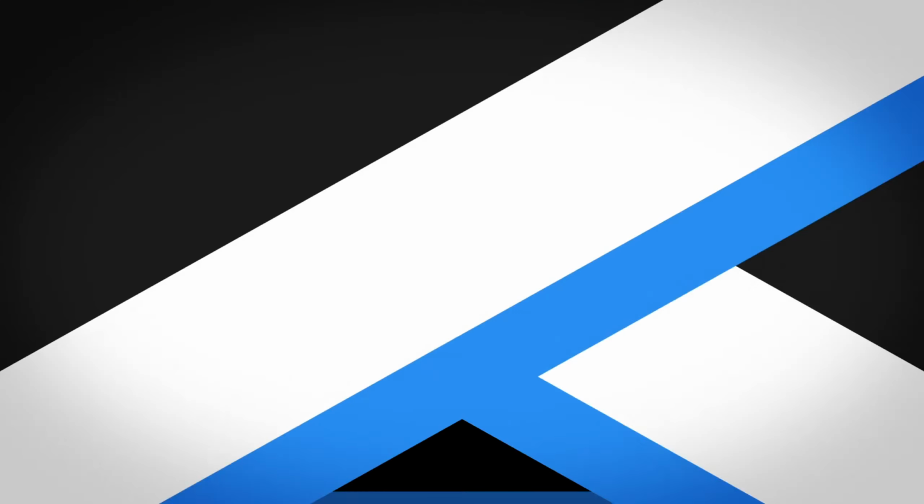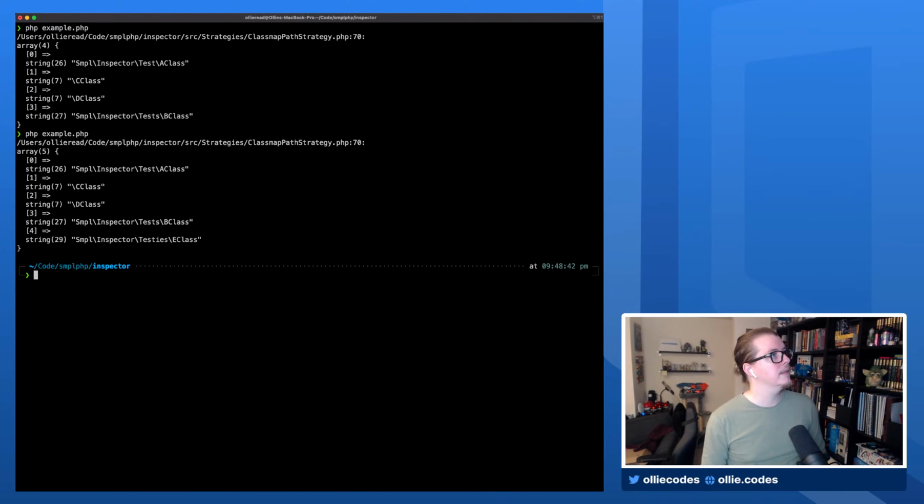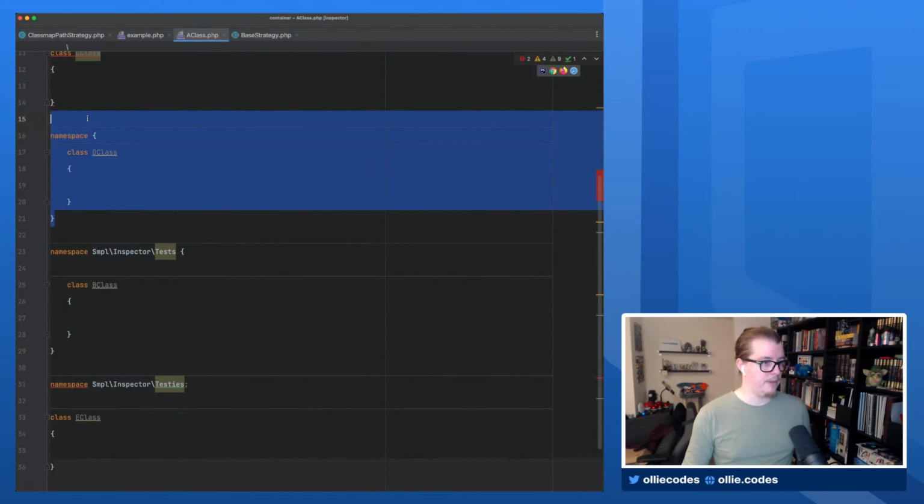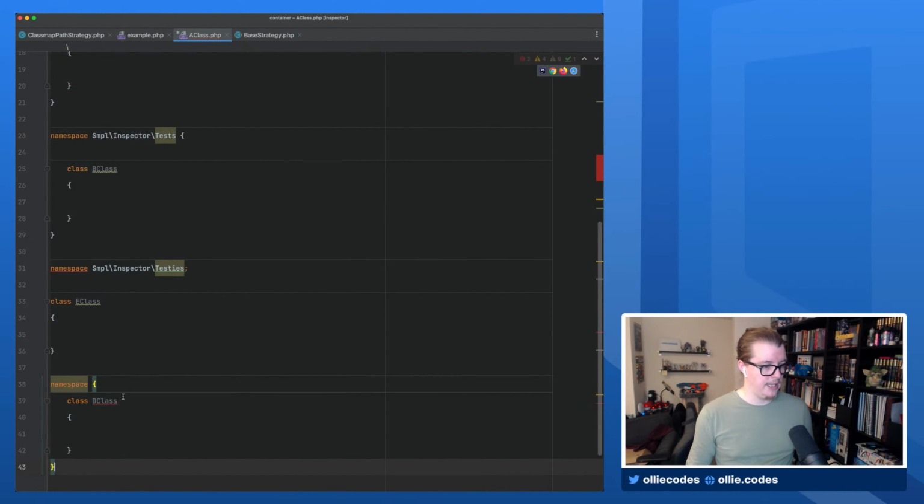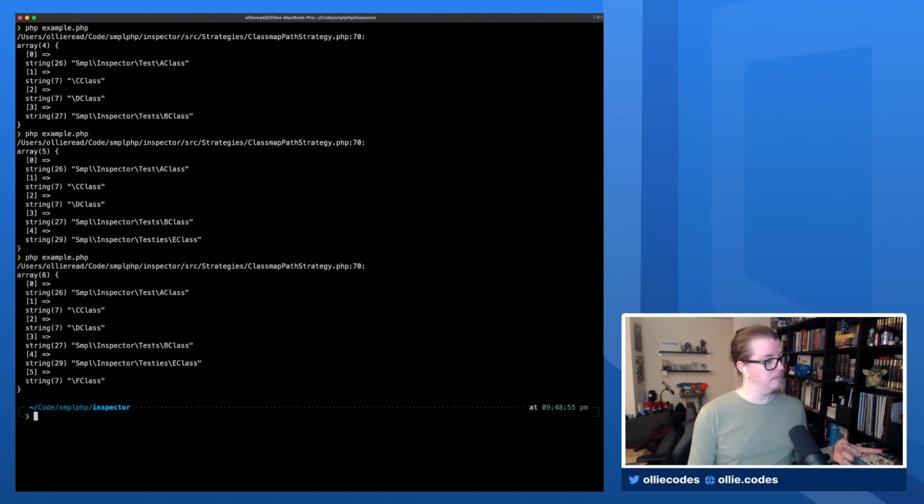So let me just test this. Okay, yeah, that works. What happens if I add another globally namespaced F class? It works, although it doesn't need the preceding.